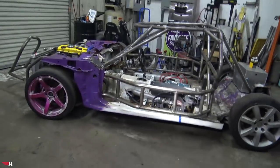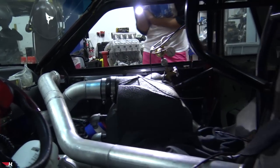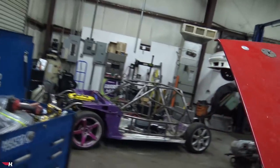So, here's the cart in all of its glory. Some drag racing voodoo. That is extra. That's trim. Like a parachute. Alright, so back to the cart.